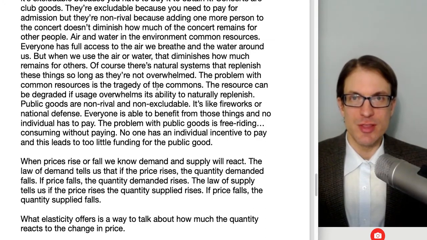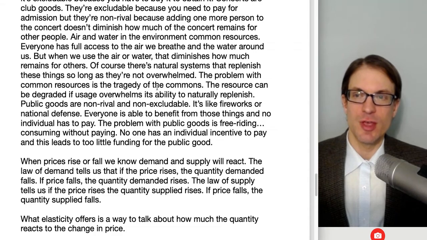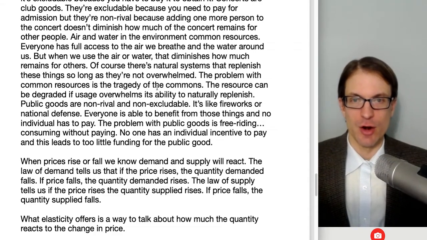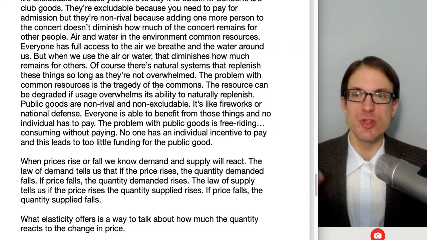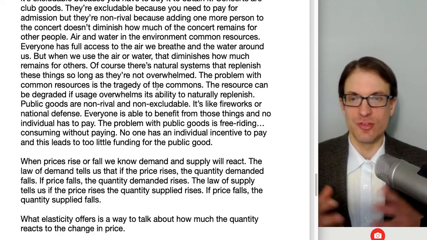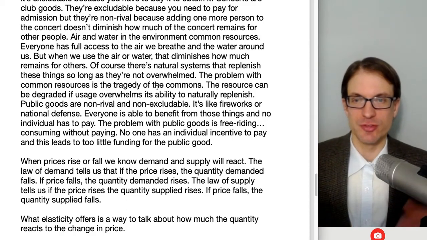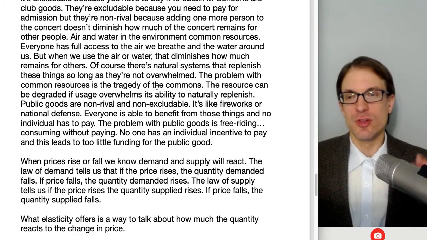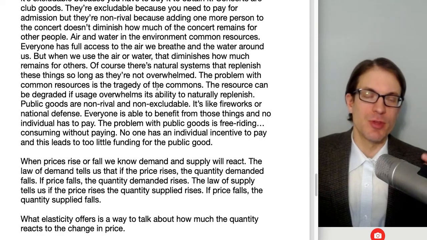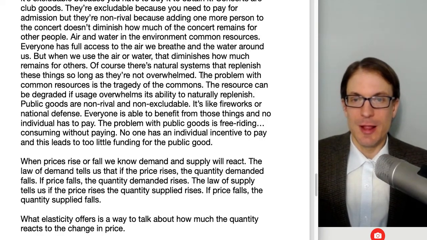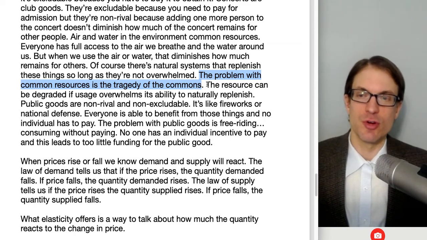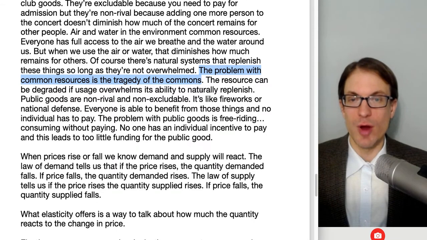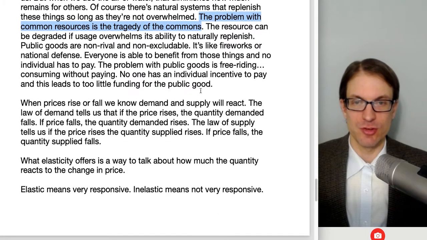Air and water in the environment are common resources because everyone has full access to the air we breathe and the water around us, but when we use the air or water, that diminishes the quality and how much remains for everybody else. Now, there's a natural system, of course, that replenishes these things, and so long as that system's not overwhelmed, the common resource persists. The problem that arises with common resources is the tragedy of the commons, which is basically where the resource gets degraded if the usage overwhelms the ability to naturally replenish.